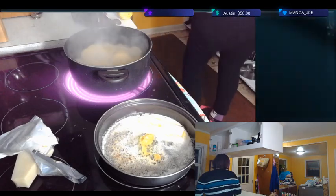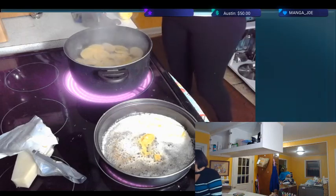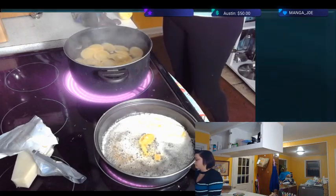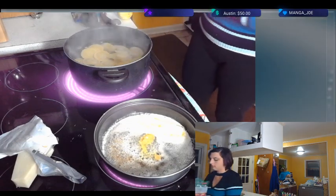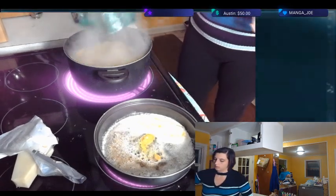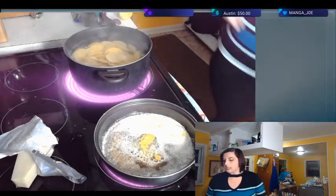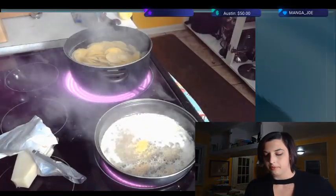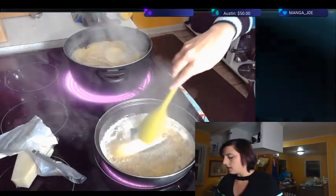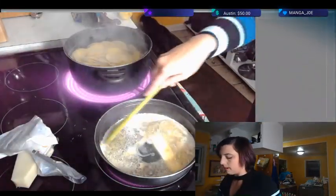Stand back, kids. Boil away. Alright. So basically that just needs to heat up a bit. This needs to incorporate all those delicious flavors. Gosh, that is still super warm.